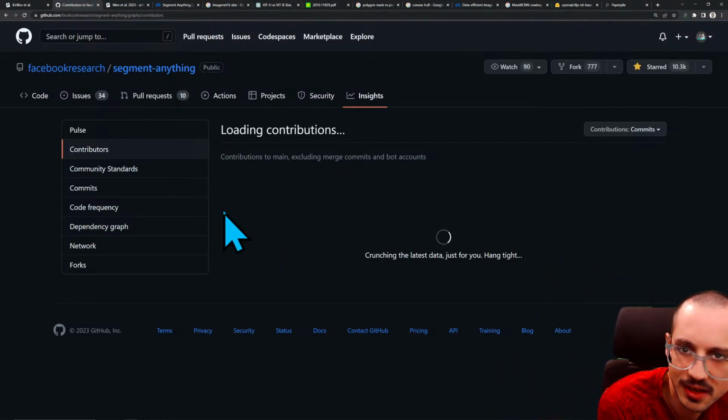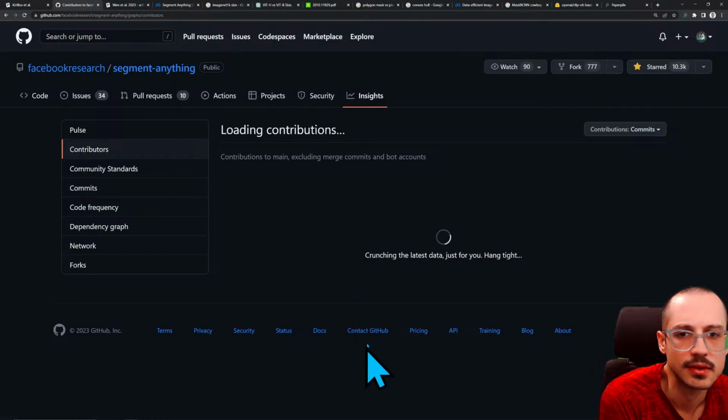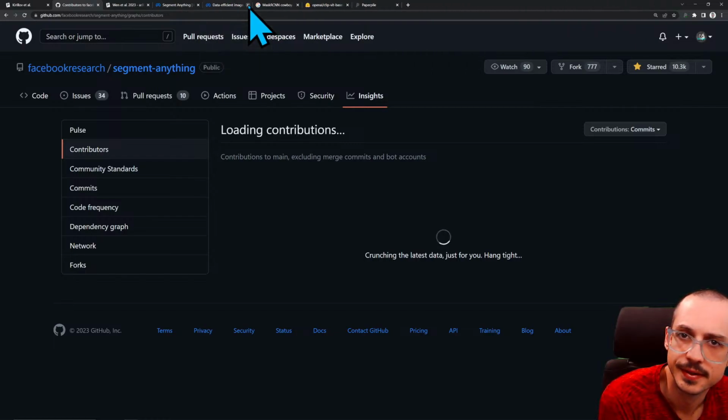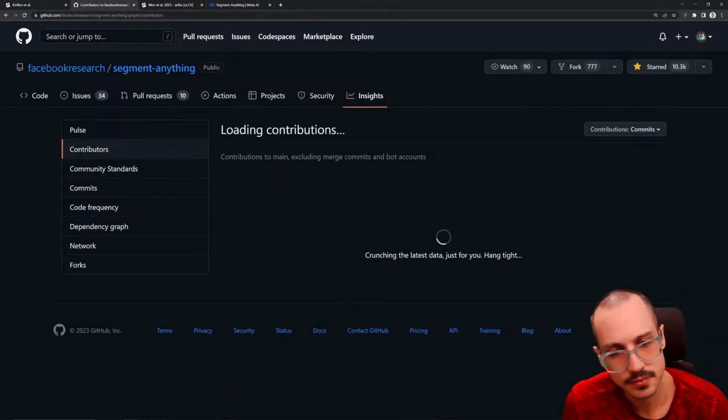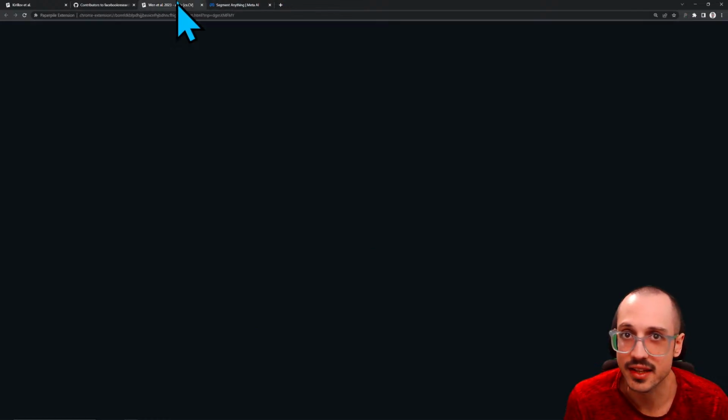Come on, come on, come on. Crunch this data for me. Bit crunchy. Jesus. Come on, GitHub, get your act together. Why must it be like this?